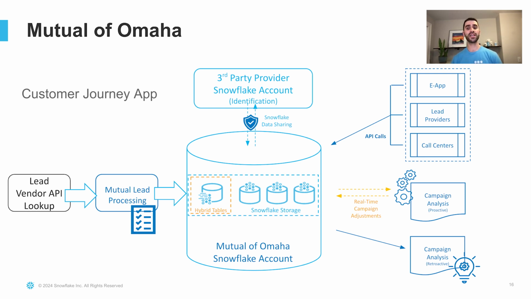And then in addition to all of this historical analytics that they perform, they are also doing real-time campaign adjustments based on the freshest real-time signals in hybrid tables to further improve their ability to get the right product and policy offers to the right customers. And they do that by doing these real-time analytics against hybrid tables without impacting the ongoing operational workload from that lead processing workflow by really leveraging the dual storage nature of the hybrid tables architecture. So they're able to bring together all of the capabilities of the hybrid tables feature on its own, and more importantly, the depth of integration into the overall Snowflake database and Snowflake data platform to bring a lot of value to their users and to their business.